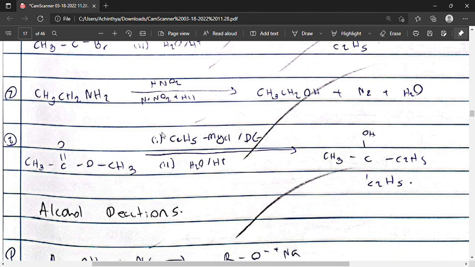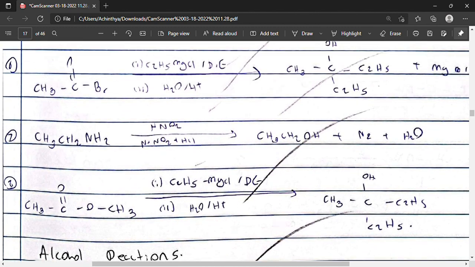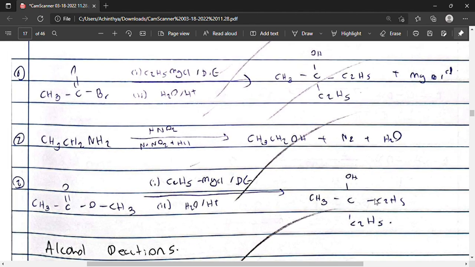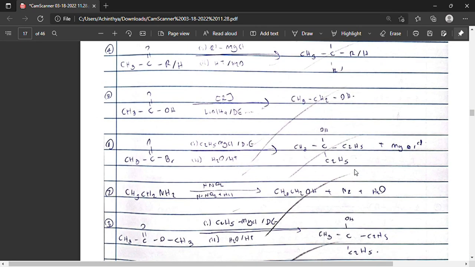Another way of obtaining an alcohol is by doing the same Grignard reagent, acidic water process to an ester, and just like the acid halide, we will get a similar product where the alkyl group of the Grignard reagent is added twice to the carbonyl carbon. Even this methoxide group disappears, and the carbonyl group becomes a hydroxide group. And these are how we prepare alcohols.